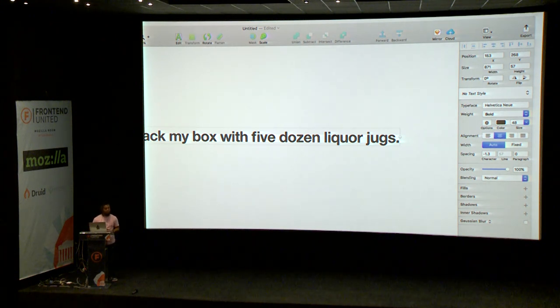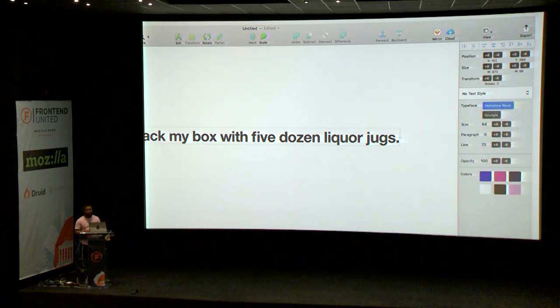But what would happen if I made my options more finite? Keep your eyes there on that right panel. What if instead of being able to change everything, I could only change it in a limited way? By limiting the options, we actually make it a lot easier for the design software to generate code that's expected and desirable. Where Dreamweaver got it wrong was that the possibilities and the combinations were infinite, so the software had to guess as to what you wanted. When the options are more finite, the software has to guess less.